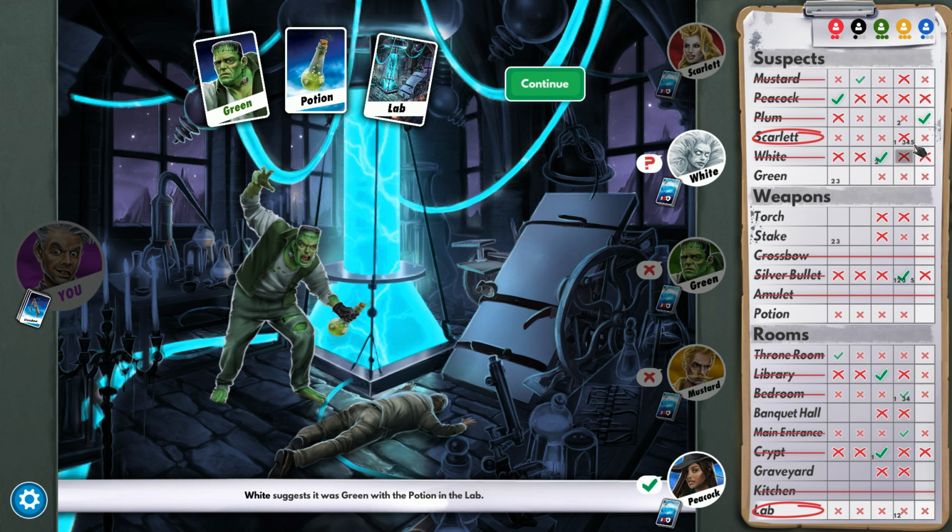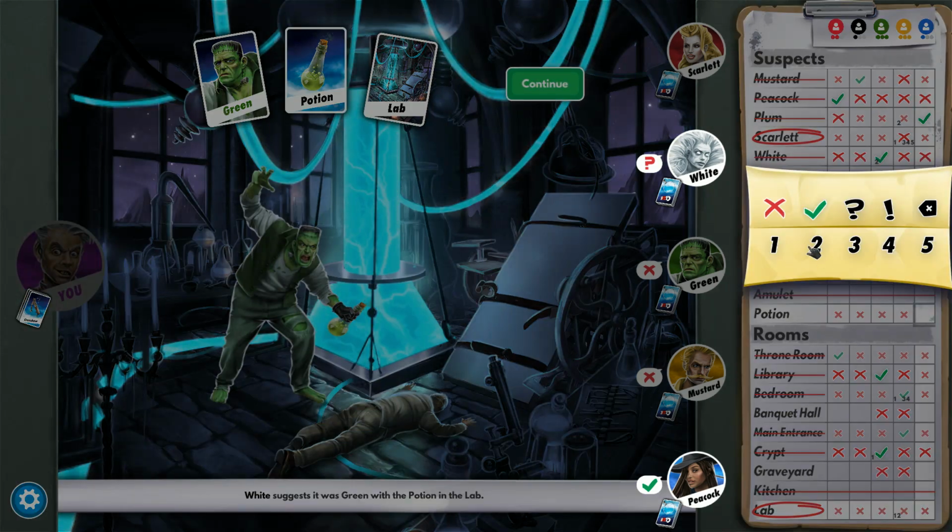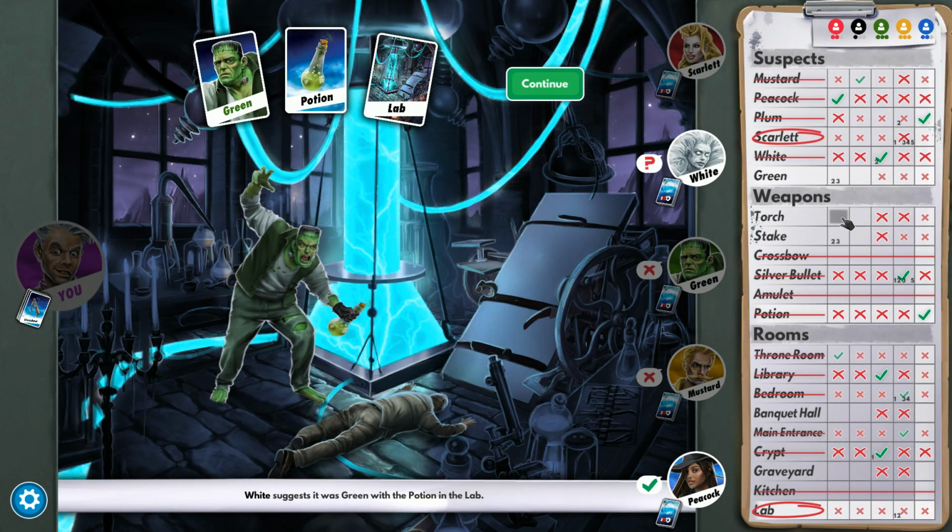Okay, what did Peacock show? It was either Green, which she's passed on before, so that can't be it, or possibly the potion. You know what? She has the potion. That's all there is to it, because she's passed on Green in a prior turn, and the lab is one of the rooms. So she has the potion, which means the torch is the only thing here out of the torch and stake. The torch has not come up yet. So what if it's the torch? Interesting. But that's easier to find out. I don't have to get through 4 people to figure out if it's the potion or not. Now I can just suggest the torch or the stake, and someone will show me what that is, or not, and then I'll know. It's either one of these two.